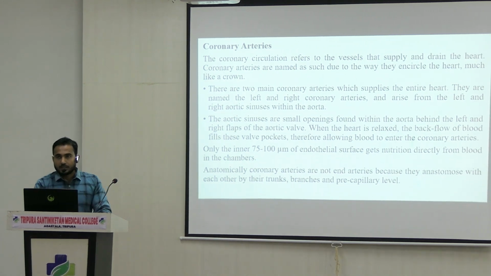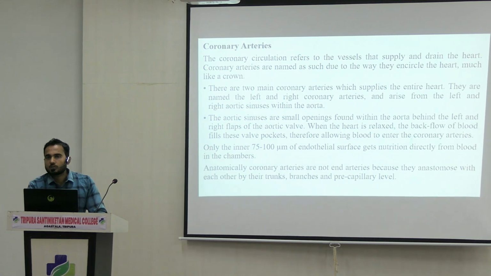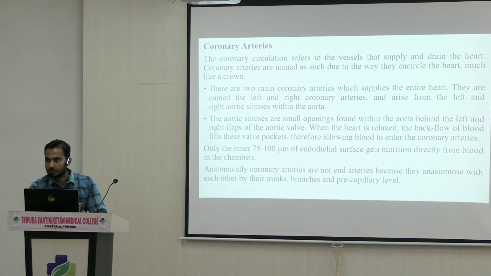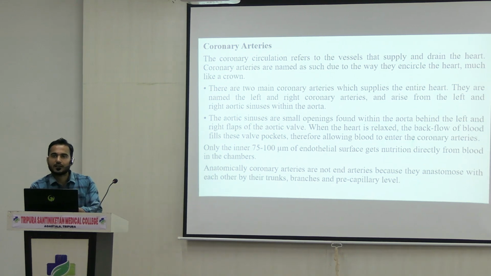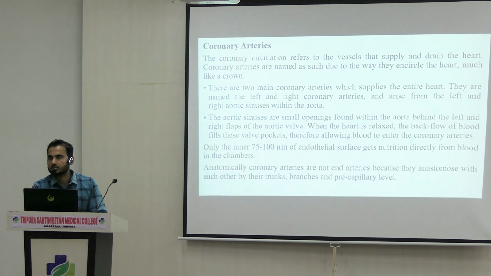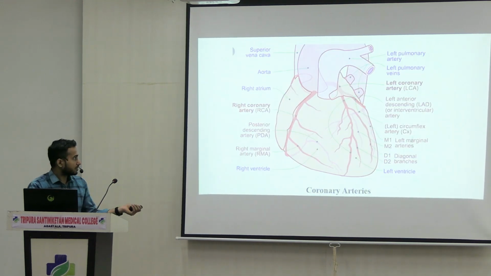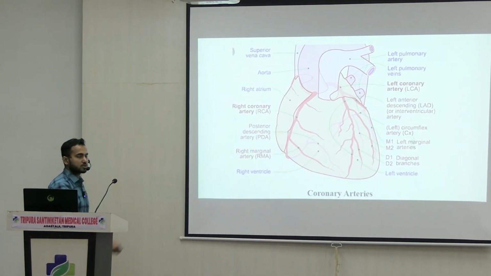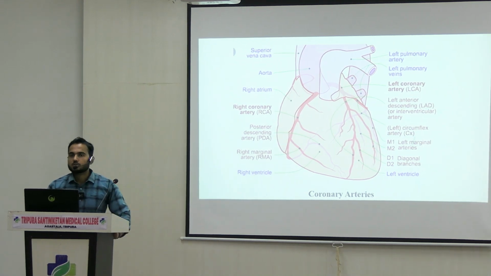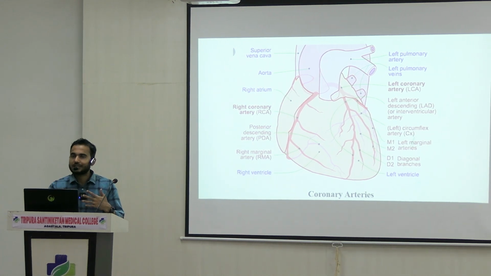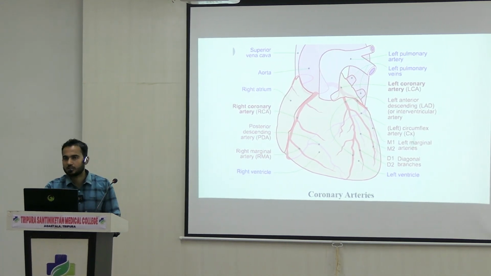Next, as I said, anatomically these coronary arteries are not end arteries. I hope you know the meaning of end artery. Anatomically they are not end arteries, but functionally they behave like end arteries. What is the meaning of this? In this diagram I have shown you the branches. In between the branches you can see that anastomosis is taking place. It takes time to open those anastomotic channels.